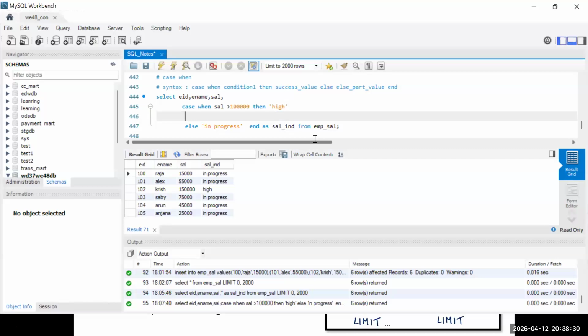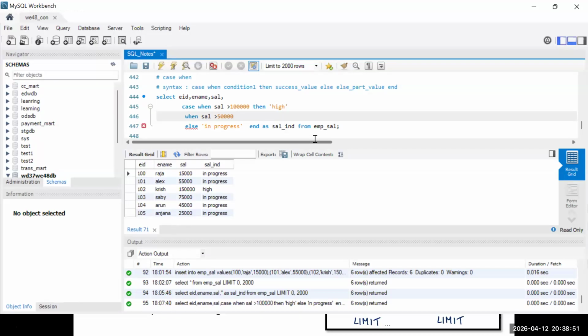Okay, so for condition 2, I have to write when salary is greater than or equal to, or you can say more than, 50,000.